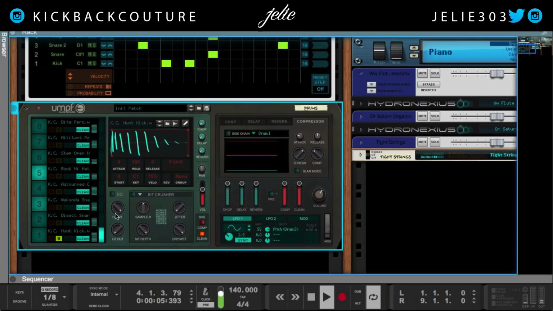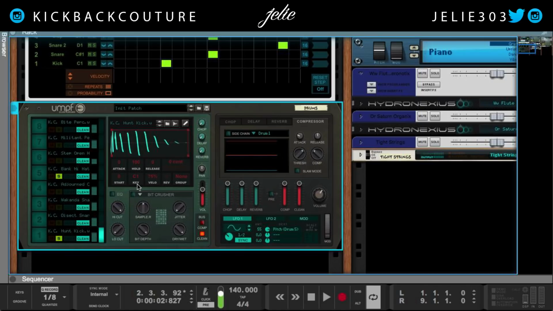So this is my kick playing, and we can go ahead and also solo out the hi-hat. And with this kick, it'll then be delayed. So that's a pretty cool feature. Of course, you'd want to alter this to taste and what sounds good.